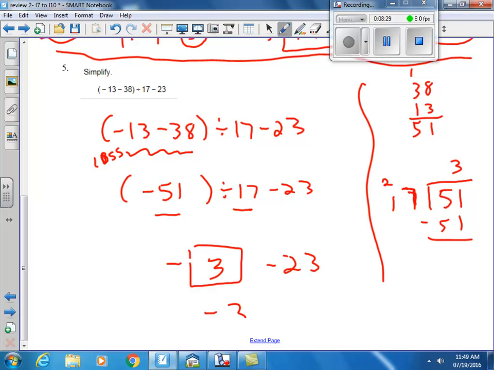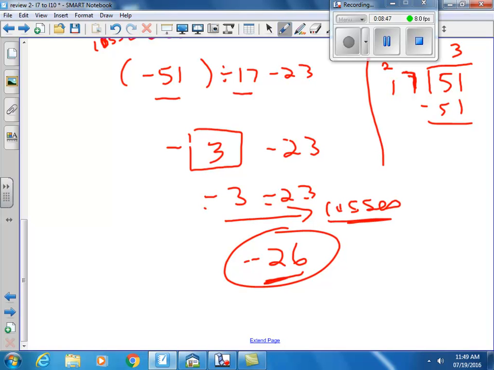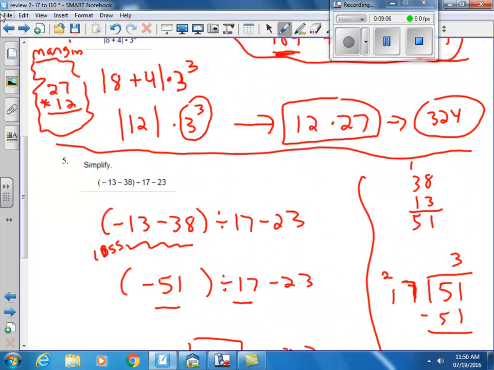So in the end, we have negative 3 minus 23. Well, that's a loss of 3 with another loss of 20. So it's like lose 3, lose 23. So it's an overall loss of 26. And again, for me, I like to just read both of those as losses for an overall loss of 26. Hope that helps. Oops, I had a lot of smudges in there. I want to fix that up. So even if it helps you lose. If you lose $3 and you lose another $23, you're in the hole 26, right? Okay, let's head to the next one.